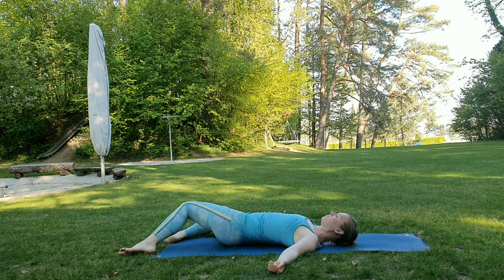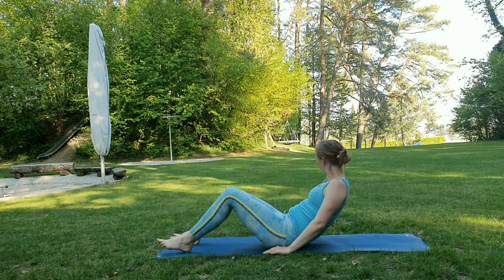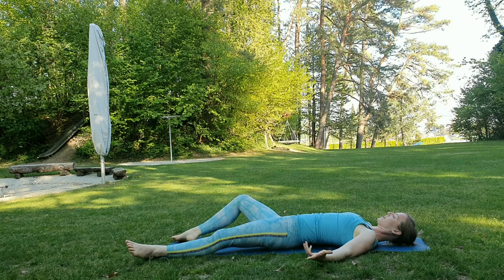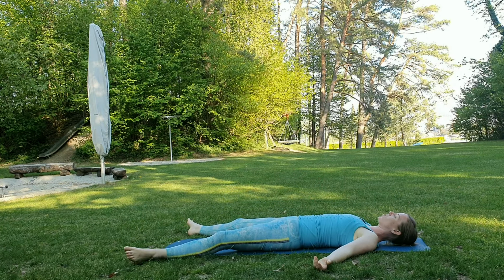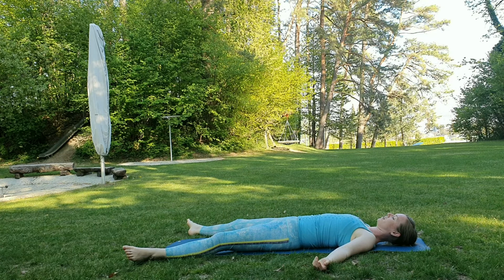So when you're ready, take up space in your Shavasana pose, just lying down flat on your back, letting arms and legs open, feet flop open out to the sides. Make sure the shoulders are away from the ears, and then breathe here as you arrive into a short little well-deserved Shavasana.